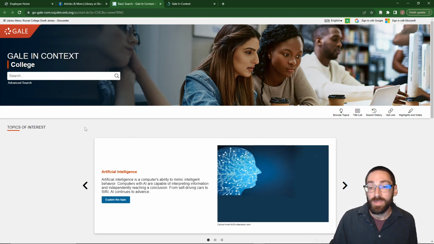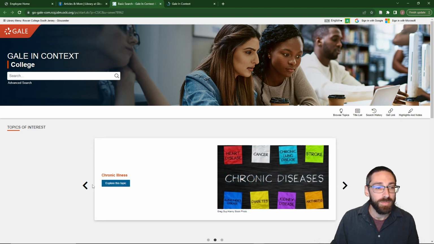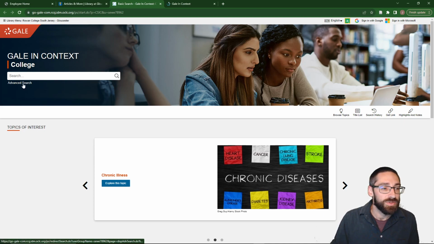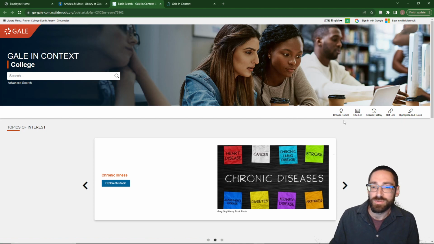Anytime I'm hopping into a new environment, I like to take a second and familiarize myself with the user interface. So I see that they have a rotating banner, a cascading display of hot topics right now. There's search, just an easy, nice universal search, but also advanced search, which I'll go a little bit into. And then I see that I can get link.